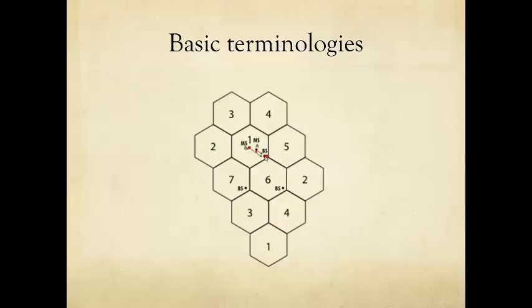Each base station is usually composed of directional antennas pointing in different directions. For example, 3 sectors, each being 120 degrees, with a set of directional antennas pointing towards that direction. And we call the communication from the base station to the mobile station downlink, and from the mobile station to the base station uplink.